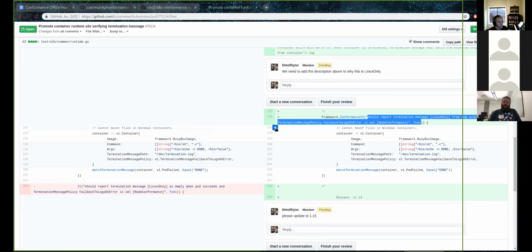I think, Patrick, wasn't that covered in the KEP that you would do Linux only for things that will never be supported by Windows? Yeah, we did. It did. But the question here is whether the test itself, the behavior and how the test executes, could be modified to ensure that this statement still is true. I think the problem here is that the statement of what it's saying and the implementation details of how it's actually done might be two different things. Yeah. I see. I think here it was that a single file cannot be mounted or something like that.